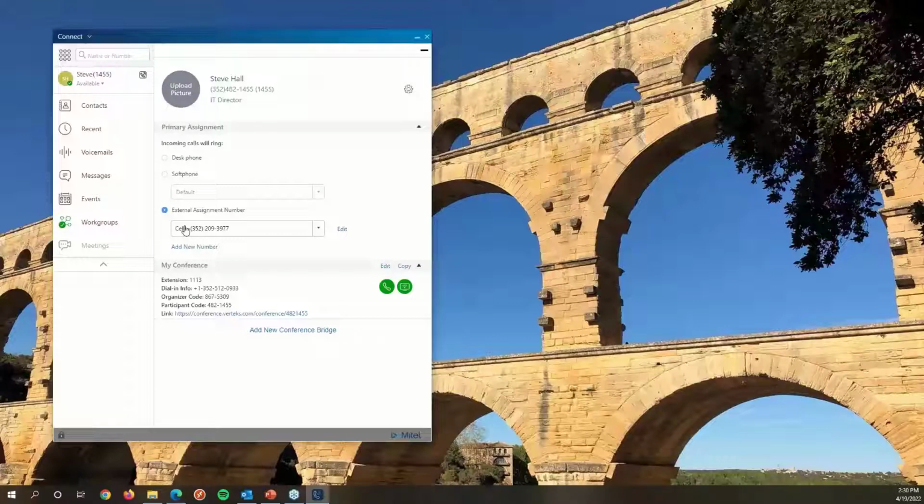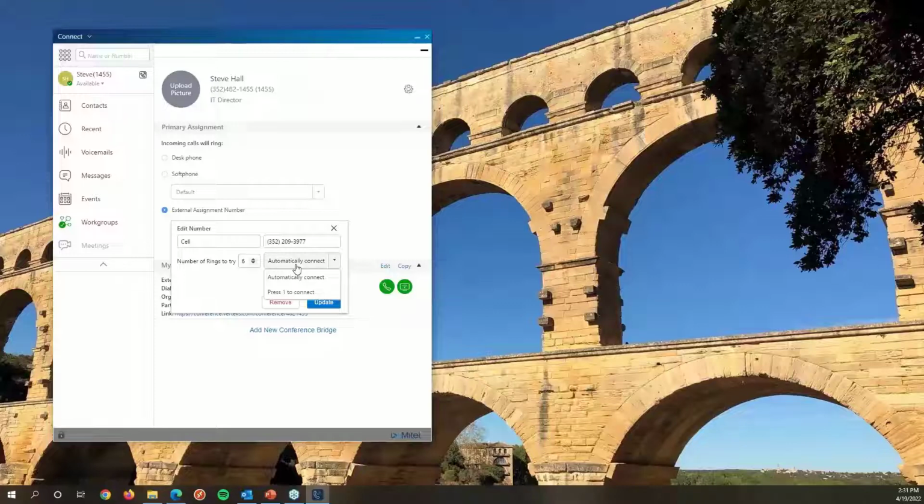I can drag and drop transfer. I can park it to other extensions, all the same features for interacting with the call I can do when I have my extension assigned to my cell phone. When you are setting up assignment to your cell phone, you do have a couple of options under the edit button. Of course, the phone number, whatever label makes sense. That's just a text field I can type in. How many rings do I want it to try to ring on my cell phone before we give up? And then do I want it to automatically connect when my cell phone answers, or do I want the system to play me a prompt that says I'm receiving a call from, and it'll read out the caller ID, and it'll say, press 1 to accept or 2 to reject that call.